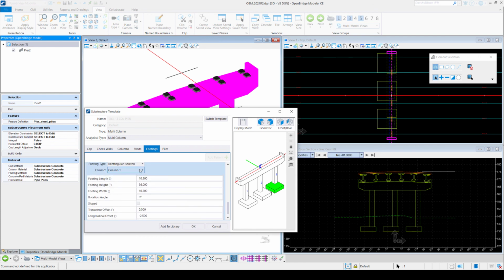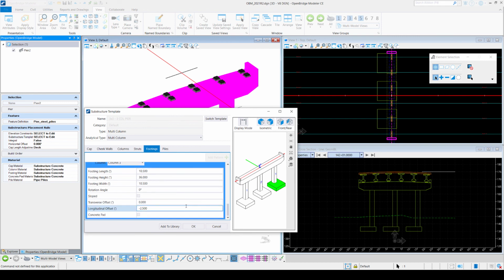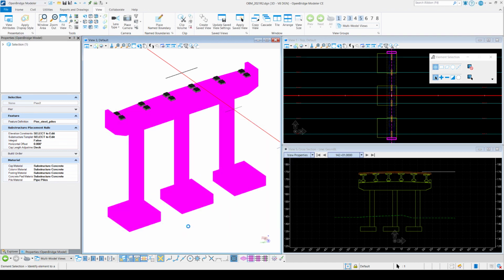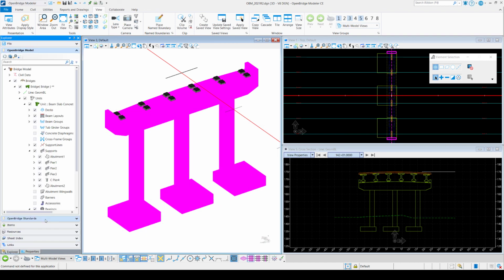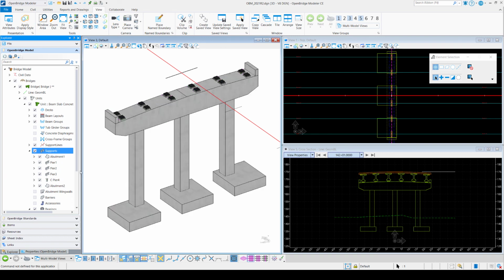I will go down, change the column to column 3 and assign the offset. I will click OK, the model will be updated, and now each footing is positioned differently.